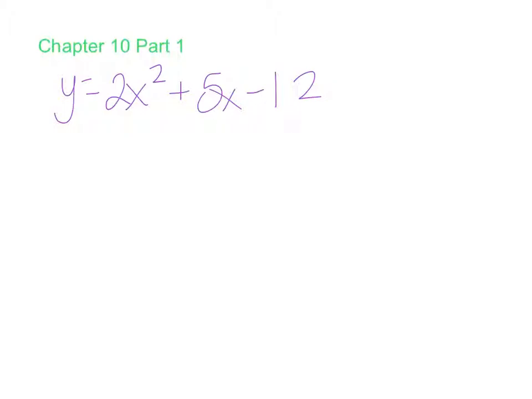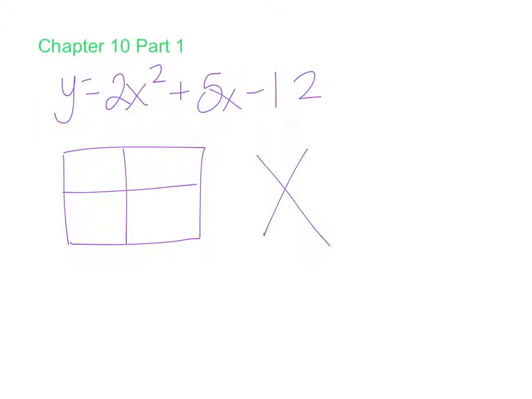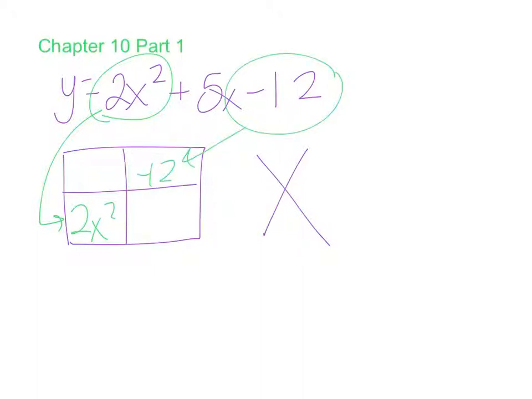If not, in this case we don't have anything, we are going to automatically set up the diamond and the rectangle. So we talked about this back in Chapter 8. The first term goes in the bottom left. The last term goes in the top right. We multiply these two together to get the top of the diamond. And then the bottom of the diamond is that middle term.